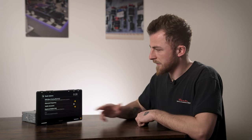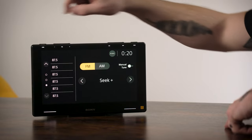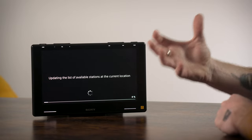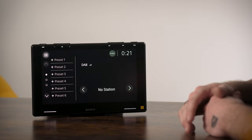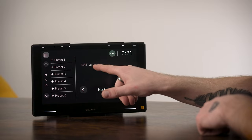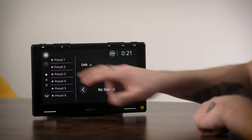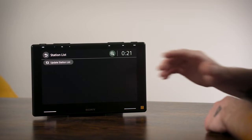You've got settings up here for the radio where you can turn traffic announcements on and off. If we go back and press home, that takes us back to the home screen. The DAB works on the same concept - it searches for the nearest mast for best reception. The DAB screen shows the station you're on, and you can preset it. It shows your signal strength with up to three bars. You've also got a station list so you can choose from all available stations without having to seek.